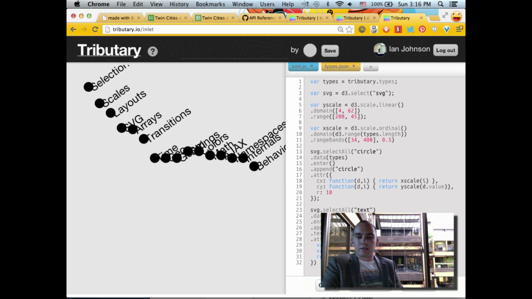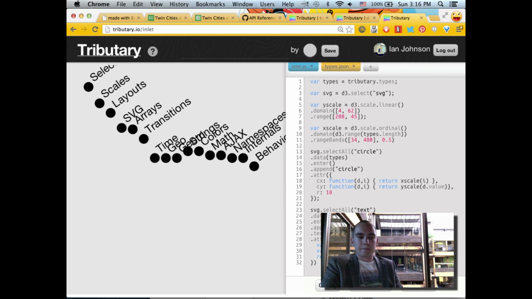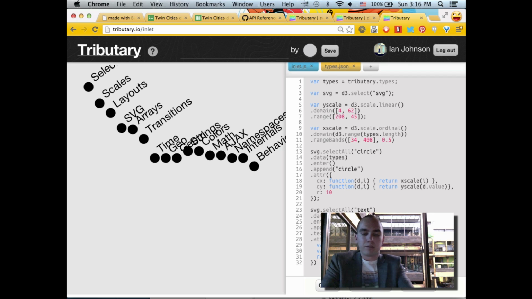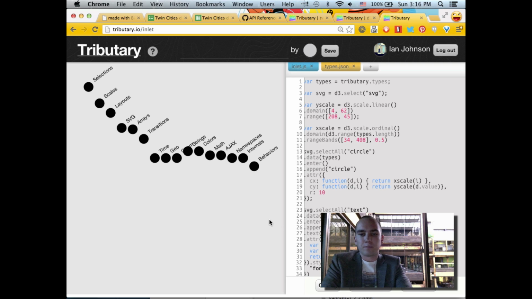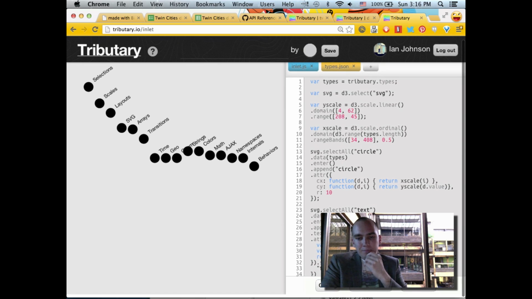Maybe space it out a little bit. So we can start playing with that. We can set some style attributes, and maybe we'll set the font size much smaller. But the text is really here just to give us a little bit of context.